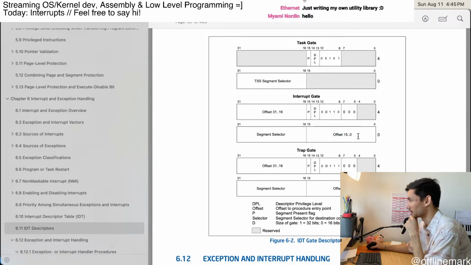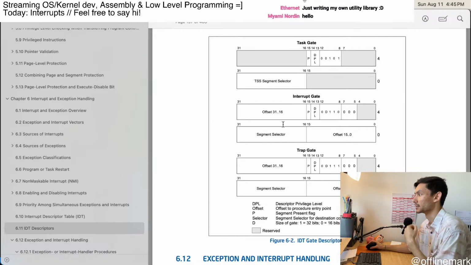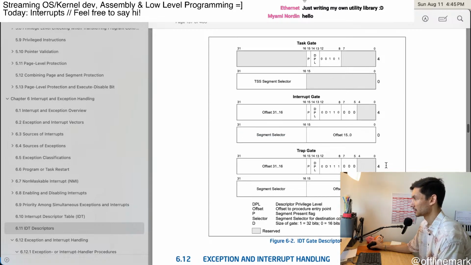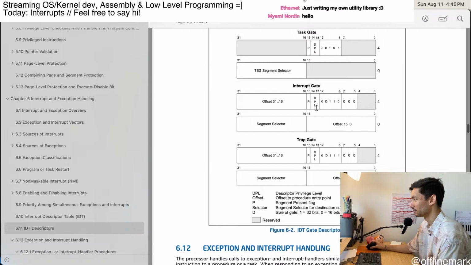Okay, so what is the offset into the segment? I see. So we have a 32-bit offset, which I guess makes sense. We have a segment selector, and we have a ton of flags, or I don't know.